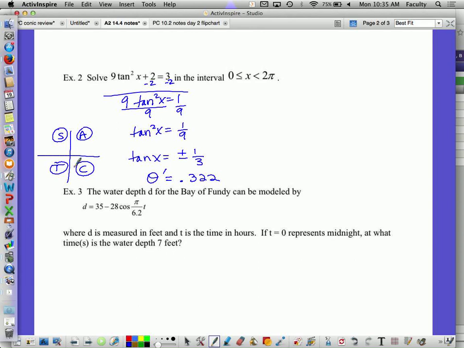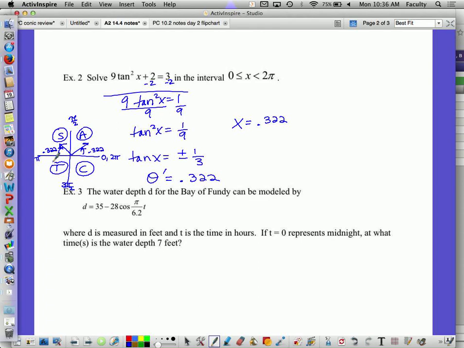All right, so here's where it's going to get a little bit tricky. I do want it to be in all 4 quadrants, but I'm trying to work in radians now. 0.322 is a radian measure. So I'm 0.322 away from the x-axis in the first quadrant. That's no problem. But when you're working in radians, that's pi over 2, pi, 3 pi over 2, and all the way back around, a full rotation is 2 pi. So when I'm trying to get this reference angle in the second quadrant, it's pi minus 0.322.